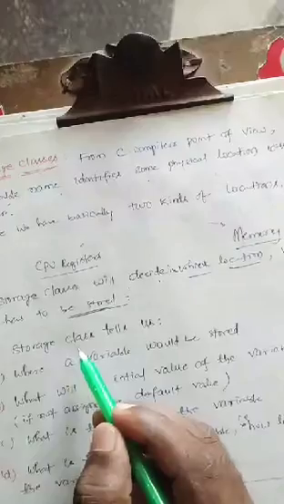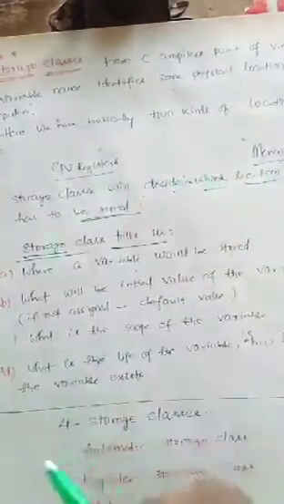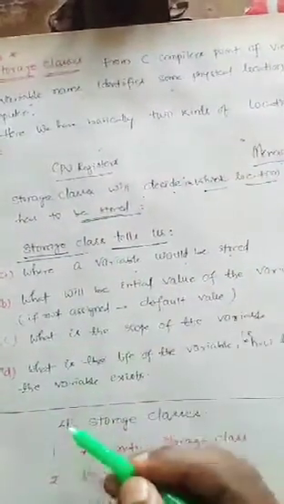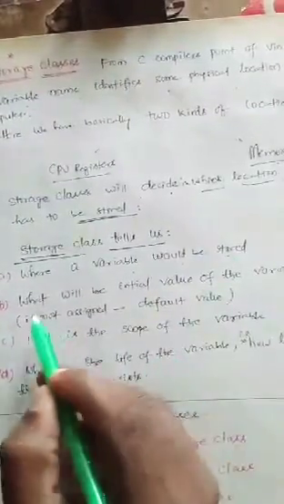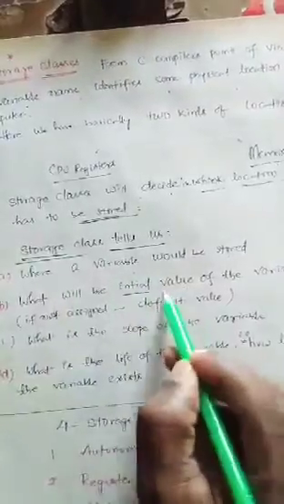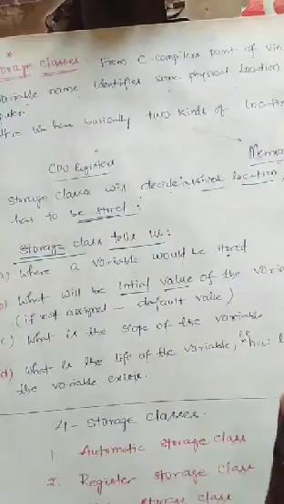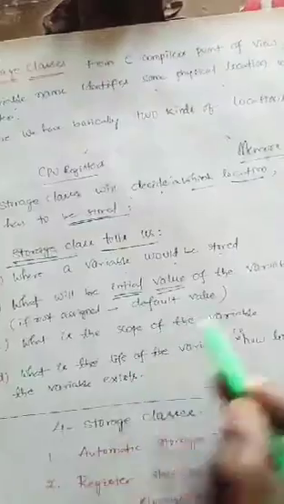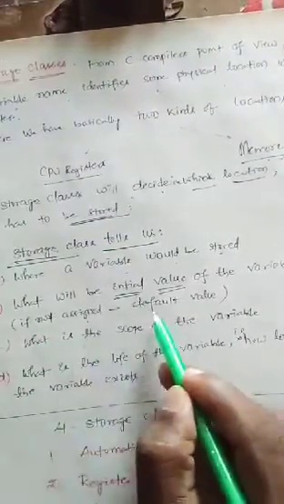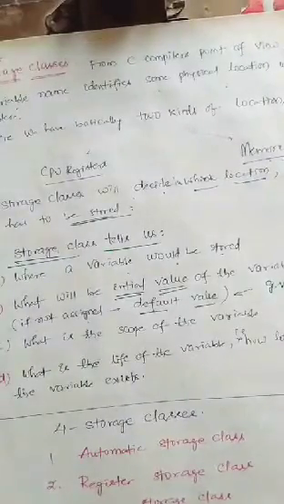The ultimate purpose of storage class is that it tells us four points. First, where the variable will be stored, either in memory or in CPU registers. Second, the initial value. While declaring a variable there are default values. Until now we studied that variables by default hold a garbage value, but this is not always the case. We have some special cases also, but in general it is a garbage value.